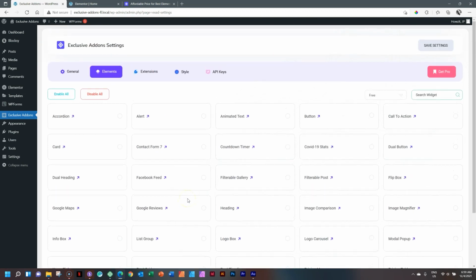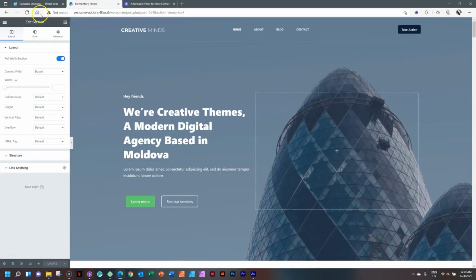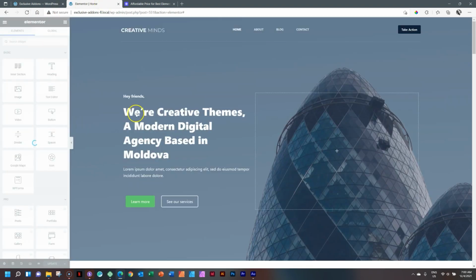My experience is that this is more like an 80-20 situation, that you're going to use some of these very rarely. Your main elements like your text and your image, those standard Elementor widgets, you're going to use 80% of the time. But if, for example, you do know that you're going to use the card, maybe you want to use their button, then you're going to come and select them, and you go on and save the settings. Let's go again to Elementor. I'm just going to refresh this page and look at the button. We have here the buttons from Elementor.